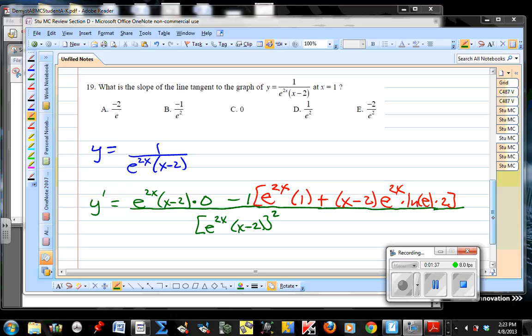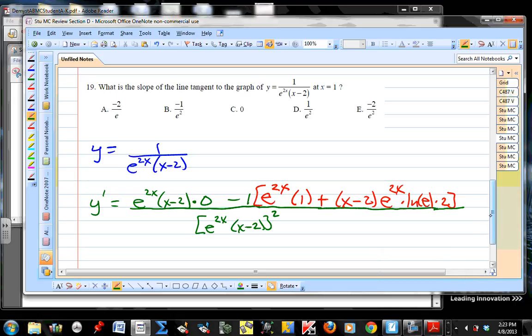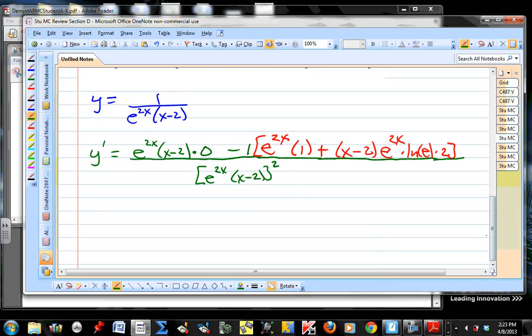Okay, now this problem looks pretty nasty right now, and it is right now. It's not as bad as it looks. We could have done some tricks to make this easier to differentiate had we thought of it earlier, but we didn't, and here we are, so let's go. Well, 0 times anything is 0, so this part is out. Good Lord, what can we do here? Well, I don't know. So let's see what we've got.